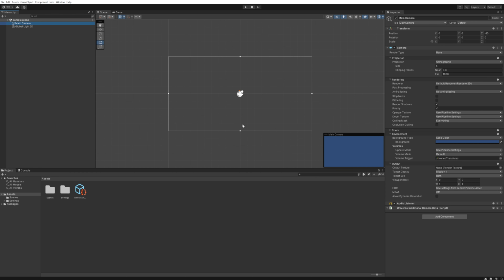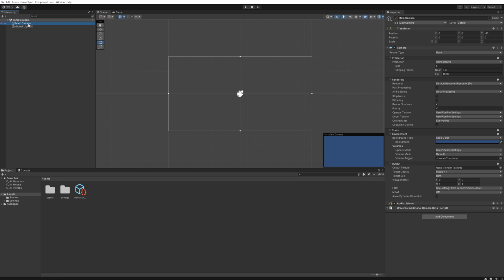This scene view is the visual representation of everything in your level, in your scene, as it's called. The hierarchy is just a list that shows you all of the objects in your scene. Then, coming back to the right side of the screen here, the inspector. This is one of the most important windows in Unity, because what you're seeing here in your hierarchy, these are different game objects. And game objects are the foundation of how to make games. These are the things that exist in your game world.